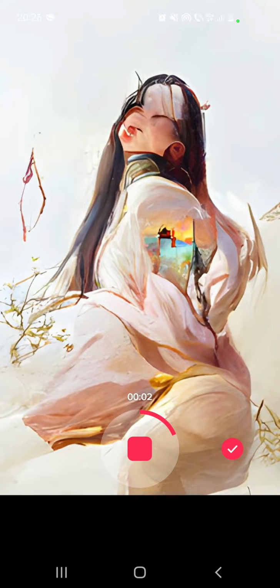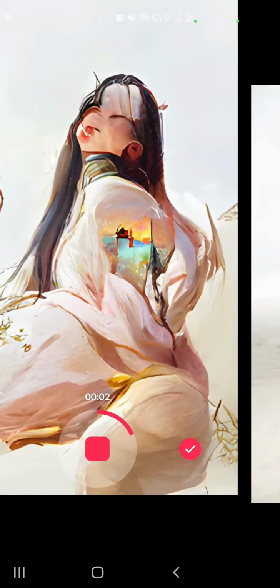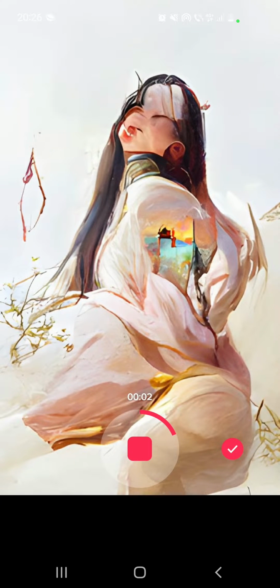So I know that many of you want to know how you can remove this filter right here so you can get to the original photo, because I have seen that many girls or boys now are doing this trend with a more sexy photo, and many of you want to see the real photo behind this.